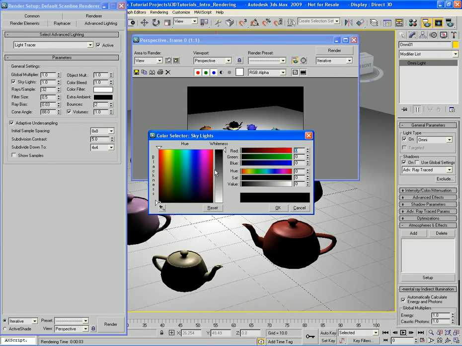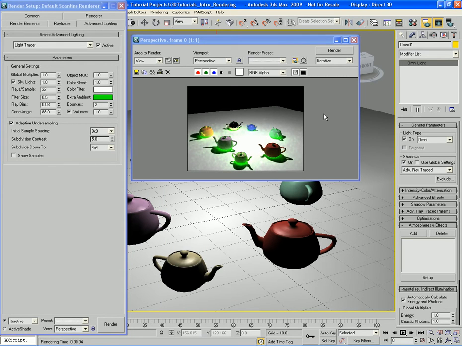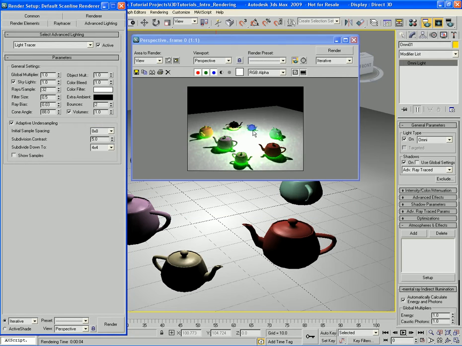The extra ambient parameter is turned off, which is why it's set to black. But if we go ahead and set it to say green and hit OK, watch what happens now when we hit render. Now the color bleeding is really bright and is practically glowing, which actually creates a very interesting and cool effect if that's the look that you're going for. If not, go ahead and just set that to black so you get more realistic lighting.